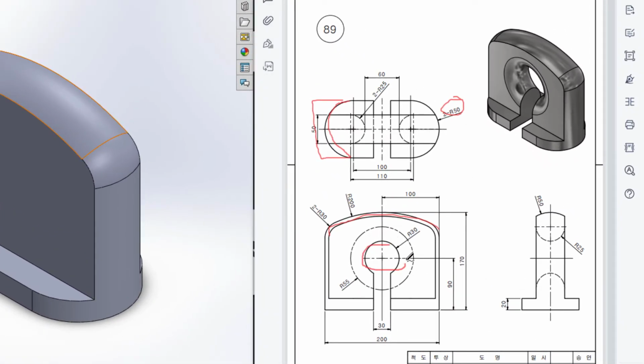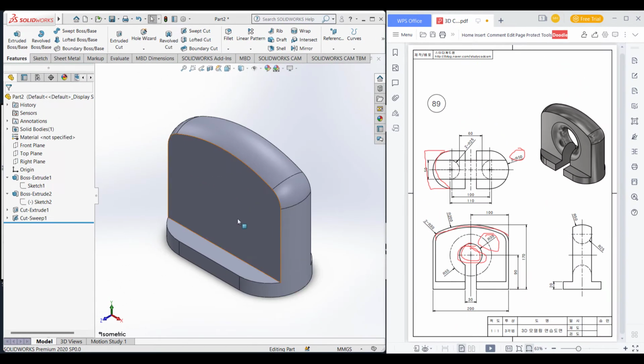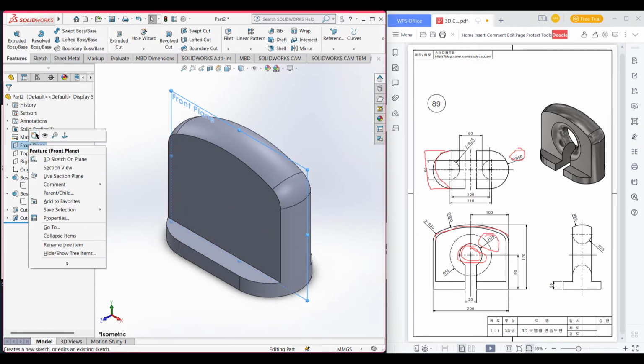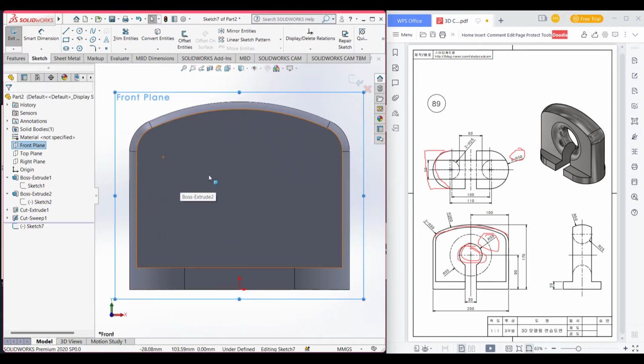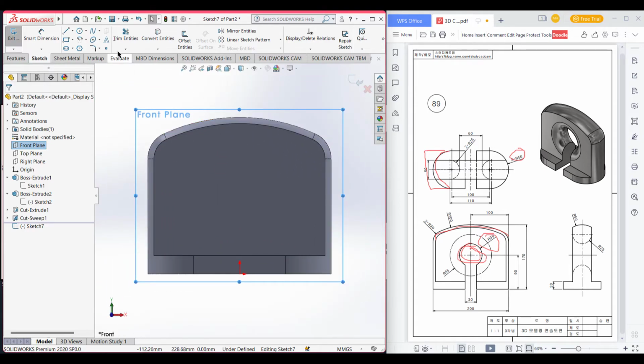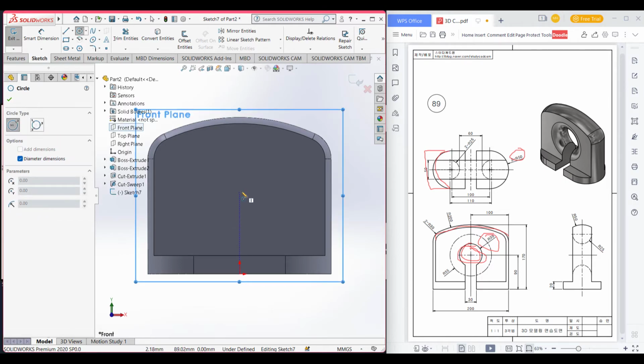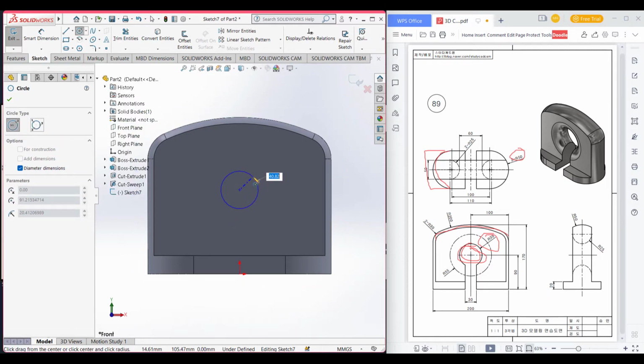Now we'll have to cut this middle circular part, which has a radius of 30. So I will select the front plane. Now sketch. Now I will isometric it, normal to it. After that I will select a circle and draw a circle of radius 30.